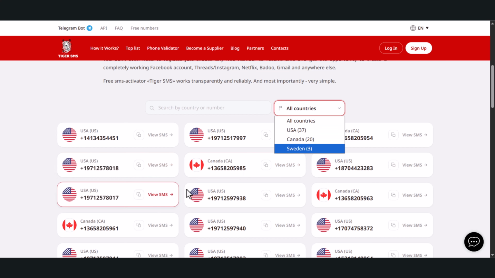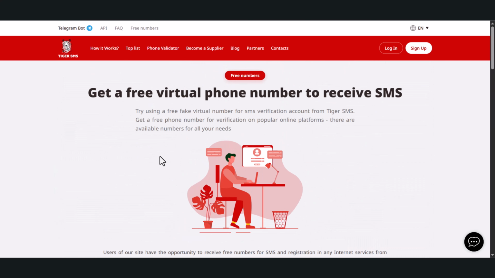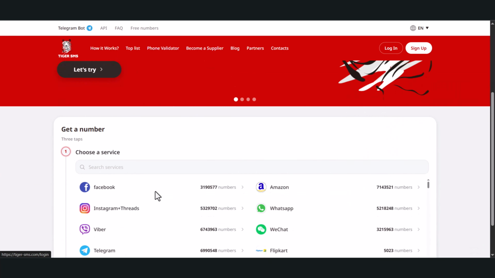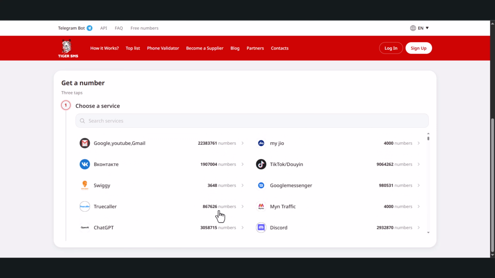So depending on the one you want to use, you can be able to use them here. But I advise you to get a paid one because it's very, very cheap. I've not seen any platform that's selling a virtual number as low as $1. It's just this platform here. I've been using this platform for a long time.